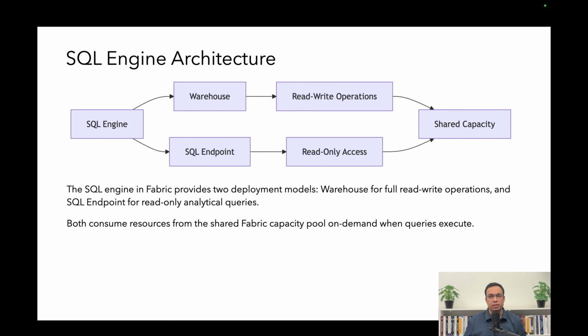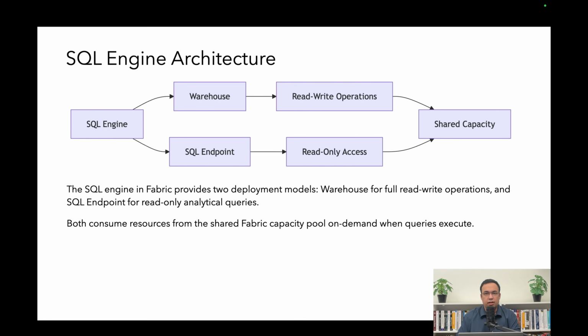Warehouse provides full read-write operations. You can insert, update, and delete data. You can create stored procedures. You can manage transactions. This is a traditional data warehouse pattern where you're loading data, transforming it, and managing it through SQL operations. SQL Endpoint provides read-only analytical queries. A SQL endpoint automatically generates over every lakehouse you create. It gives you T-SQL access to delta tables in that lakehouse, but you can't modify the data through the SQL endpoint. It's for querying only.